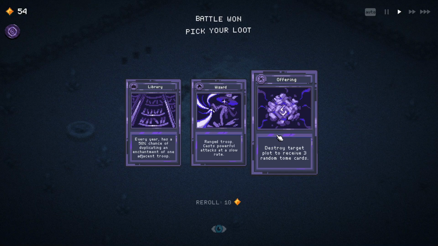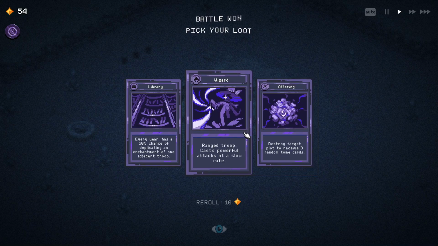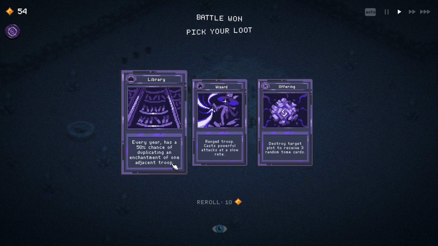If this seems a bit abstract, there's a little bar, and that's my castle shooting some lightning at people. Right. So every year has a 50% chance of duplicating an enchantment of one adjacent troop. Okay, so this could be quite useful. This is where I'm thinking that for that slot in the middle, something that would slowly increase the power of those troops. You can see that the armies are getting bigger and bigger as we go along.